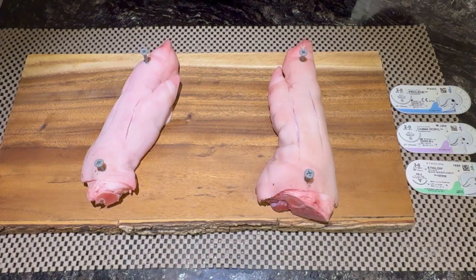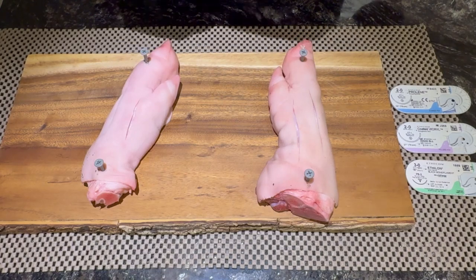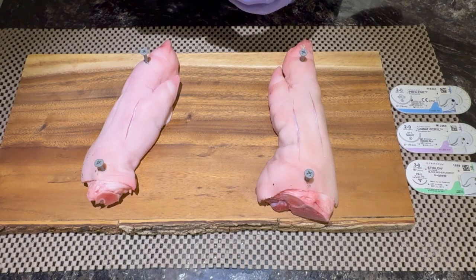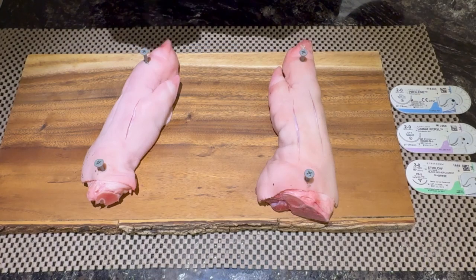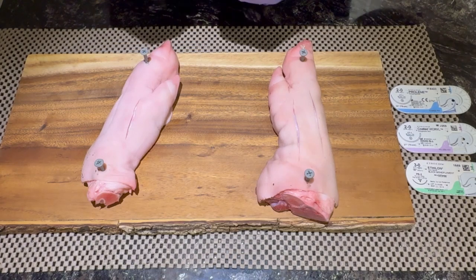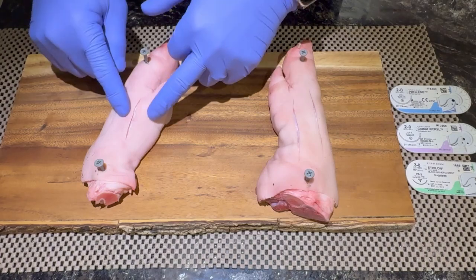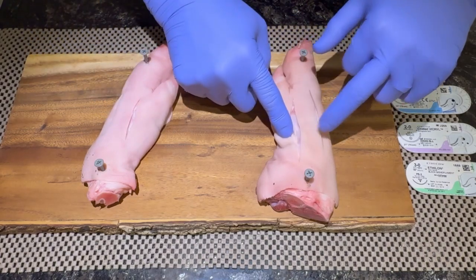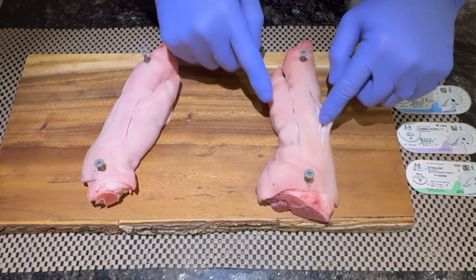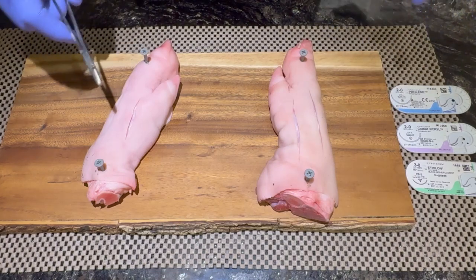When we encounter a wound, the first thing we should take into consideration is the quality and the depth of the wound. We should look at whether it's a superficial wound or a deep one, whether it's clean or dirty, or if any other structures are affected. Typical wounds: I have very superficial wounds here, and a deeper wound here that involves more than the skin. In this case, we have just a simple wound.